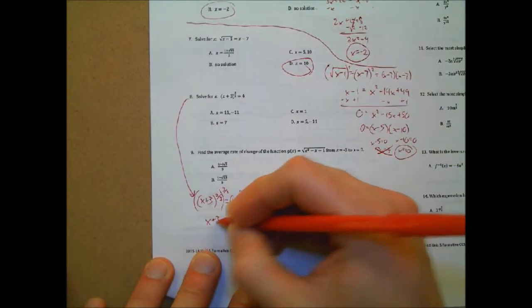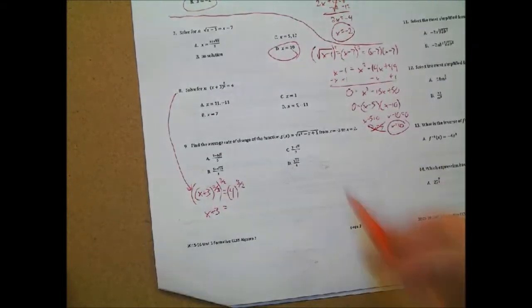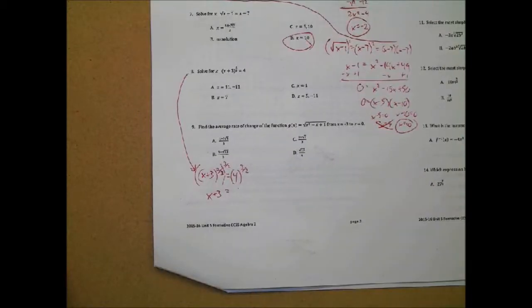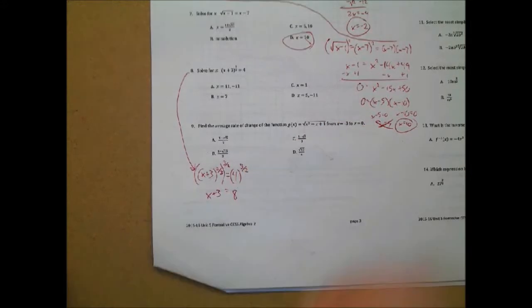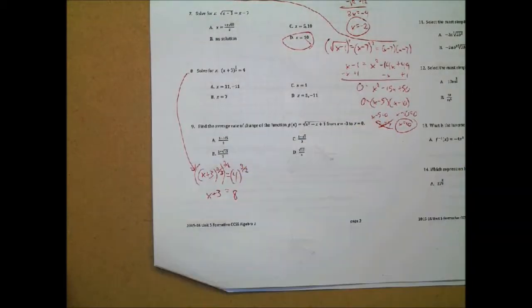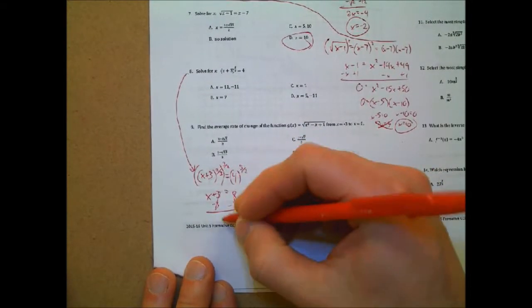3 here, and then 4 to the 3/2. We can actually do this, guys. What does that 2 in the denominator really mean? We're going to square root it. What's the square root of 4? 2. And then we have to cube it. So what's 2 cubed? 8. So the 4 to the 3/2, again, you could type that in your calculator if you wanted to, but we can do it in our heads. The square root of 4 is 2, and then cubed, it gives us 8. And then, wow, look at that. We just subtract 3 on both sides. We get x equals 5.